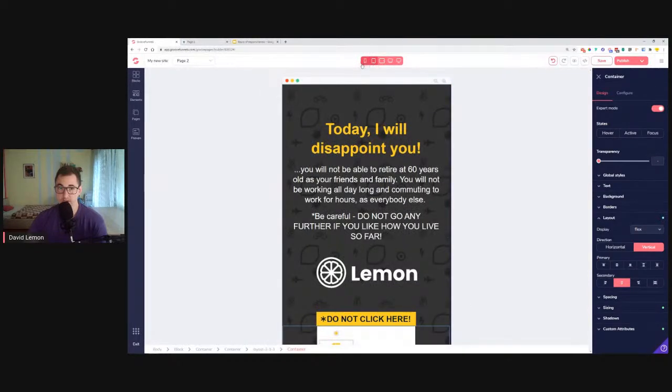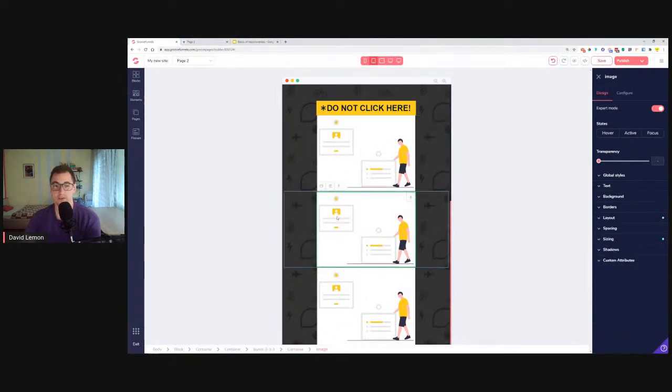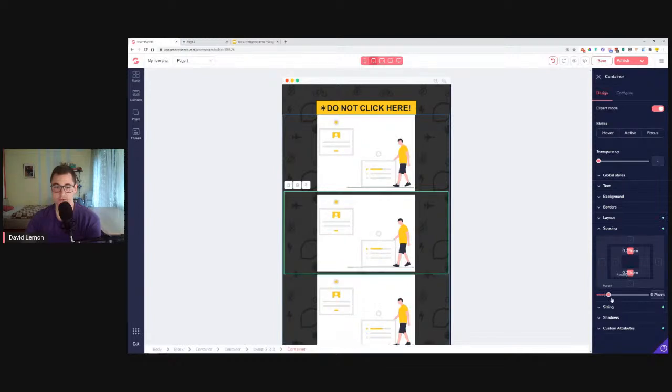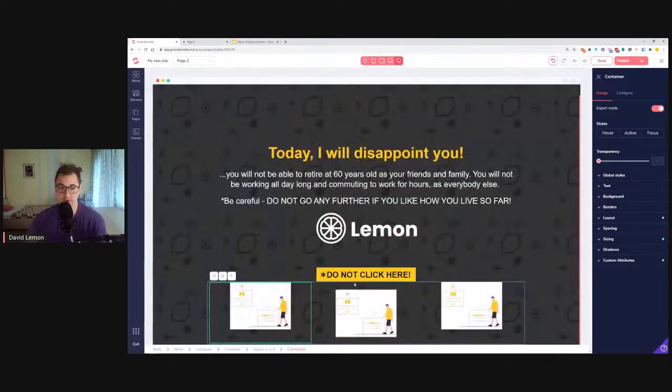When you come to the vertical tablet and mobile view, it will be stacking them on top of each other. So when you click on one of these images or the container, for example, and you want to space it out from the top and bottom, let's say like this, it will be changing on the desktop as well. Now, as you can see, my previous two images are staying on the top over here, but this image went a bit down. And this is because I didn't choose only one device when I was working with it.